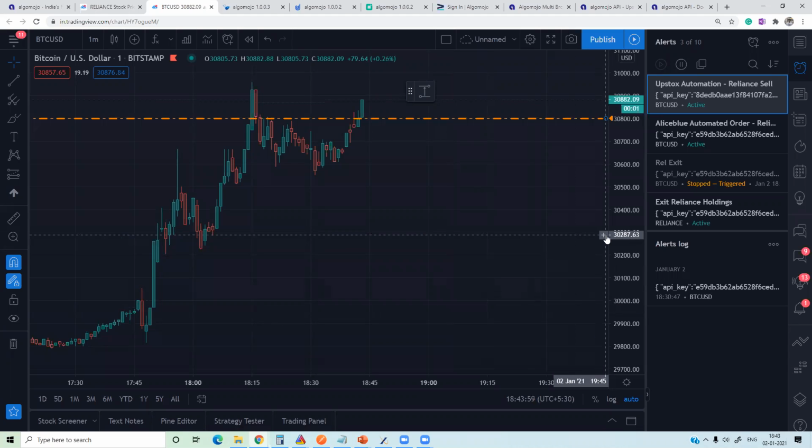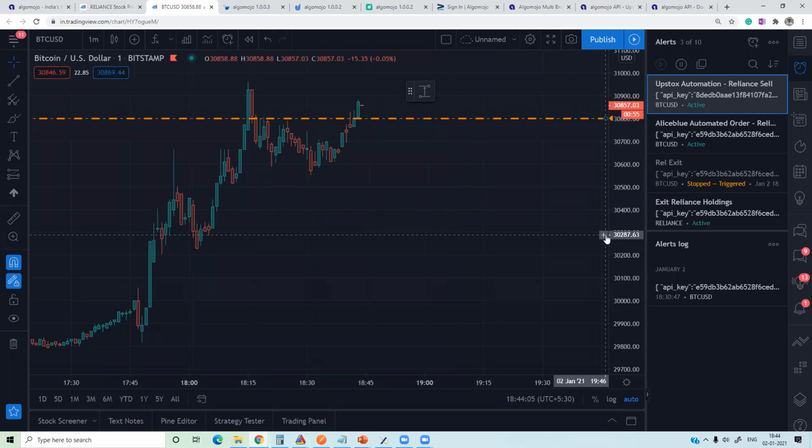So this is one way of placing orders to multiple brokers. If you are having three accounts with three different brokers also, still you will be able to send orders automatically with zero coding effort. Let's see, the order is about to get triggered. Just one tick, the orders will be fired.